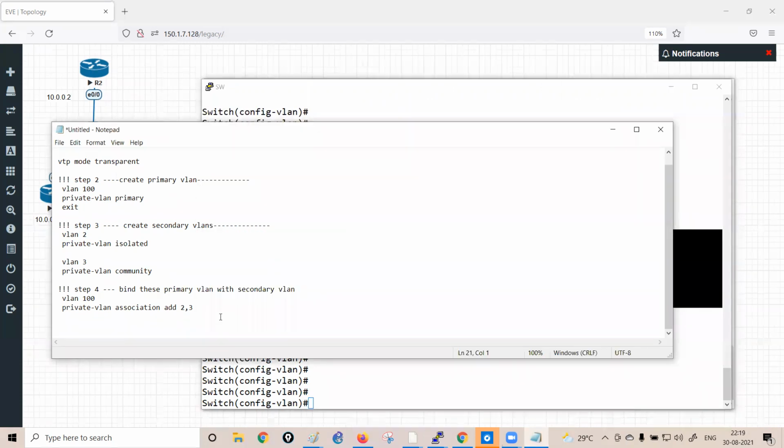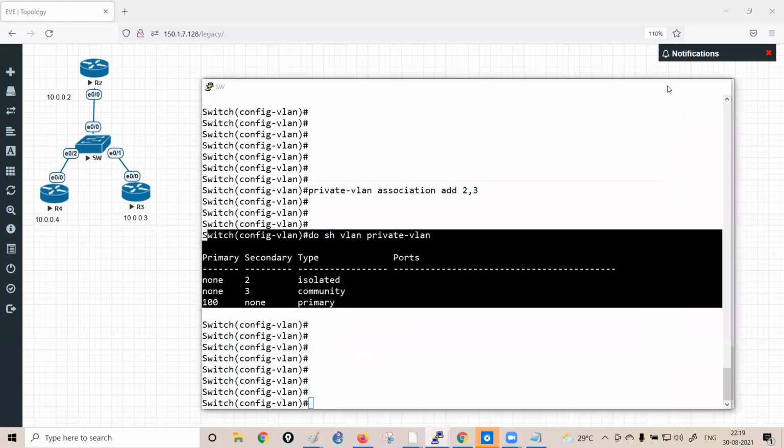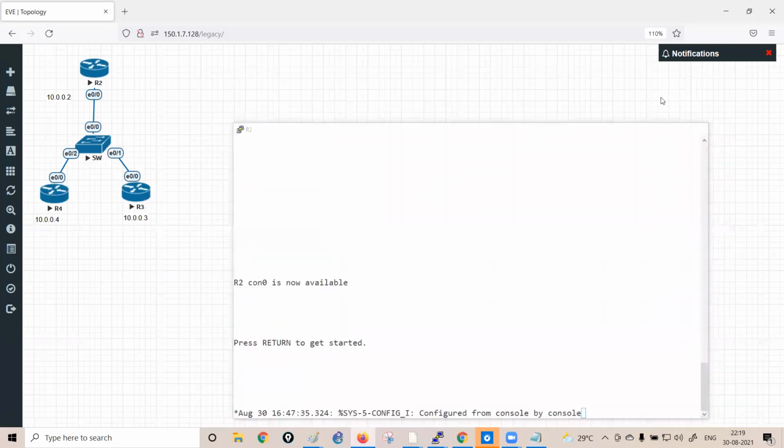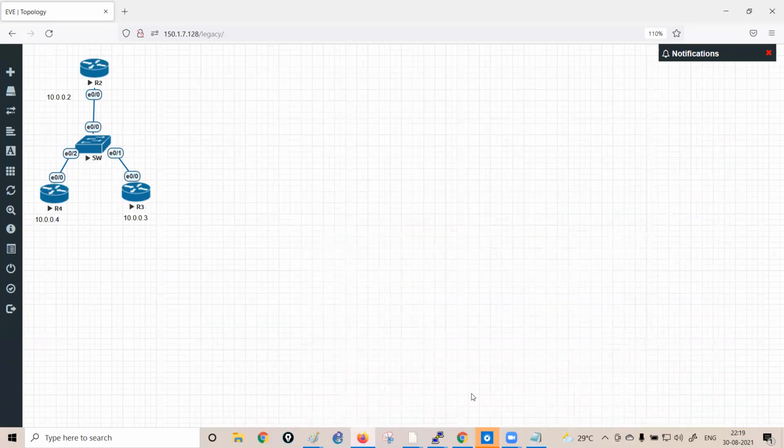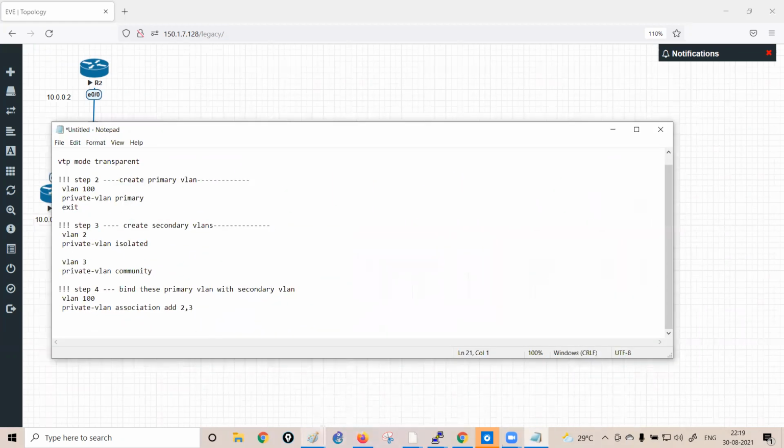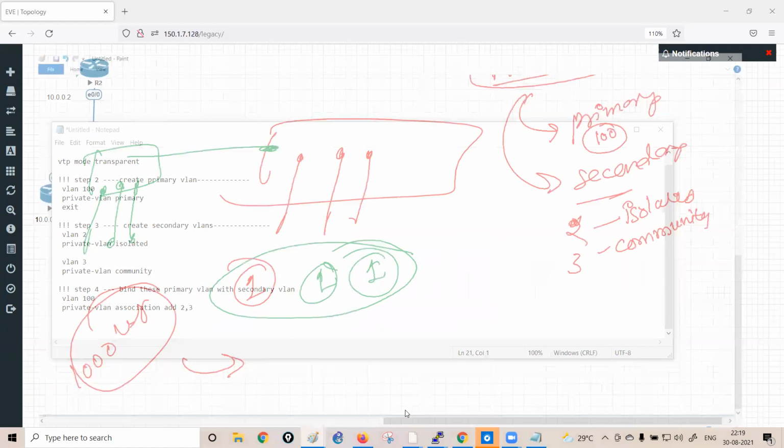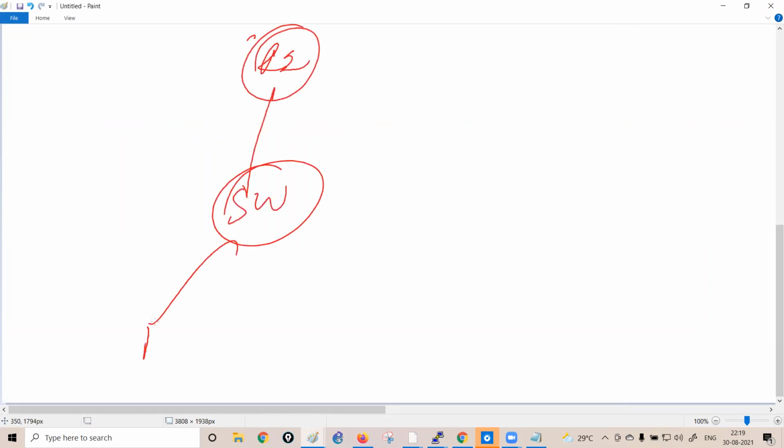Now I would like to configure the ports on the switch, which port is going to be part of VLAN 100, and which port is going to be part of VLAN 2 or VLAN 3. So as per our diagram, we have R2, switch, R4, R3.